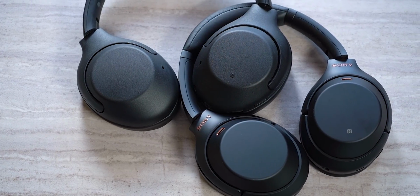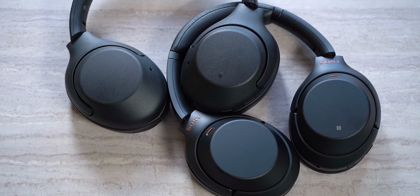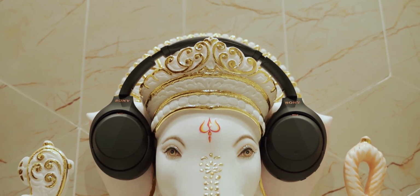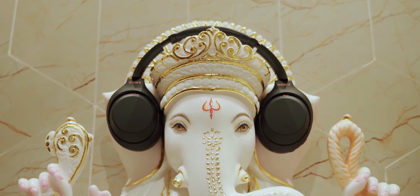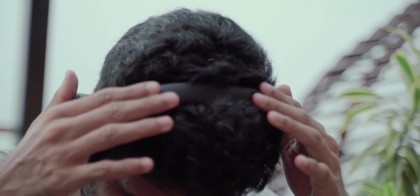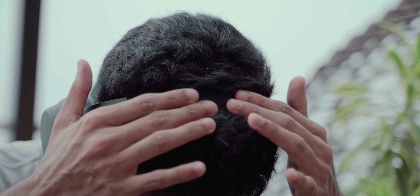I've been using their cheaper model, the XB900Ns, for about a year now. They're still going very strong, and these are flagships, so you know what to expect from them. On the flip side, Sony still hasn't made these splash or sweat resistant. They don't carry any IP rating. So overall, these are good looking, nicely built, and super comfortable. Probably the most comfortable ones in my experience.